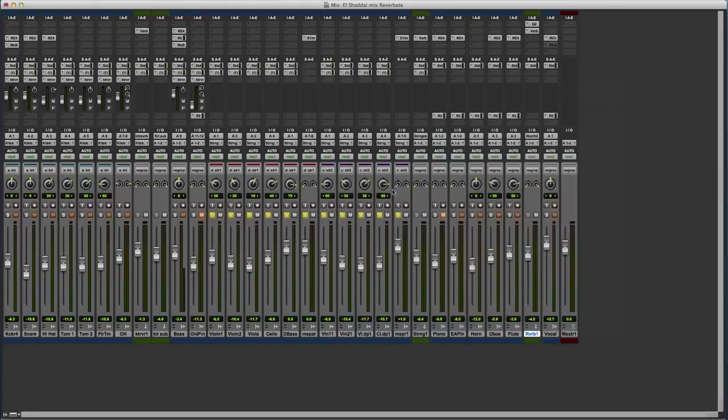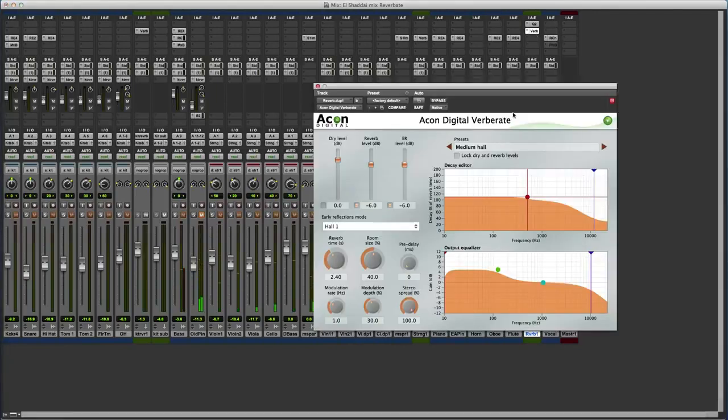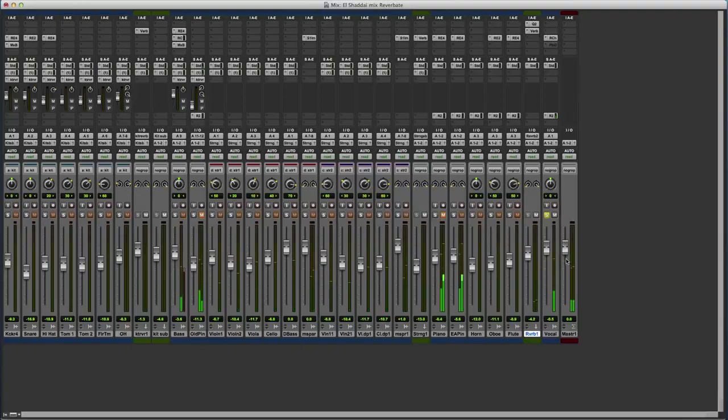So what about the vocals? So if we just take the solo off the strings tracks and take a look at the vocal line. I've used a very simple medium hall. I just love the sound as it decays away. So how do they all sound together in context?